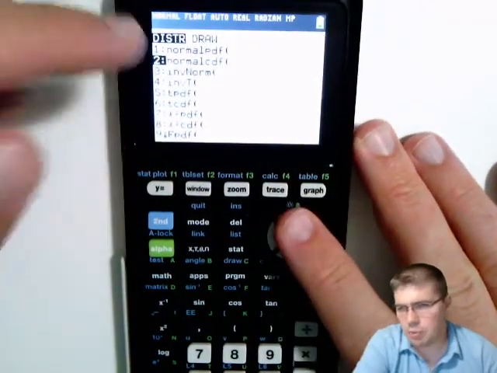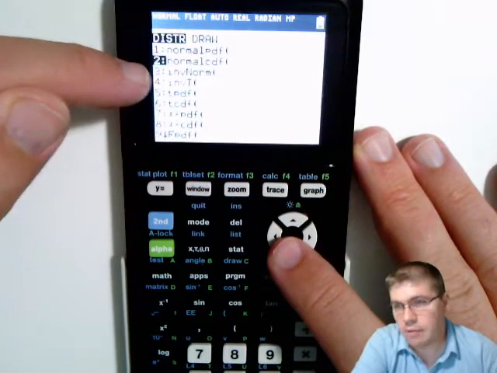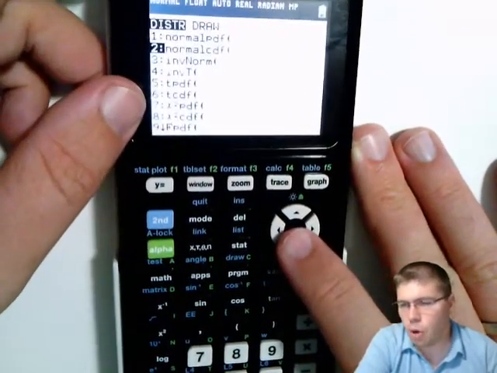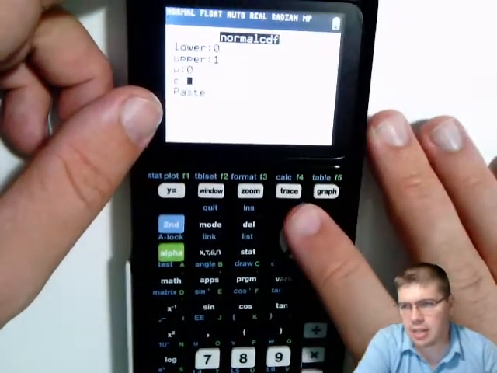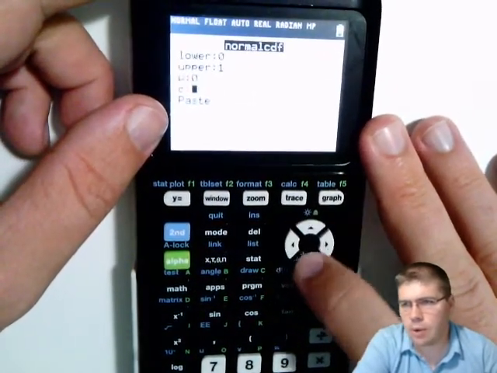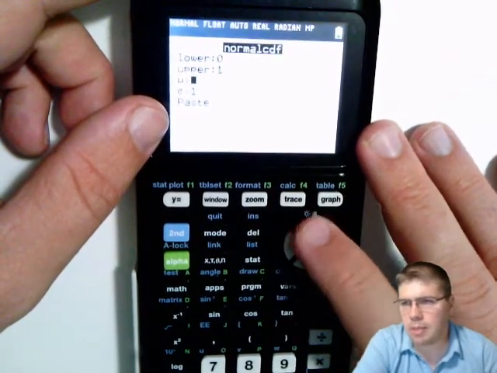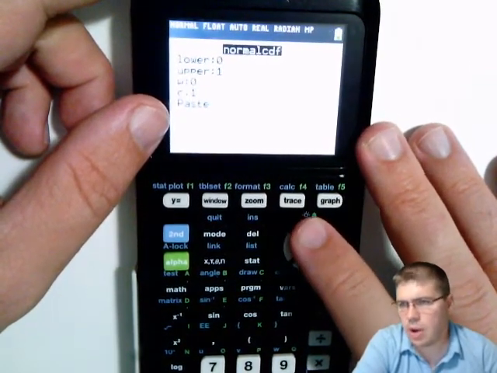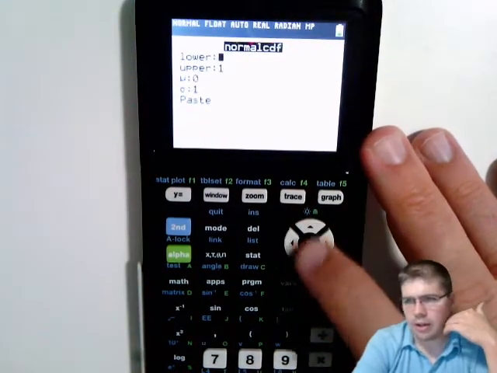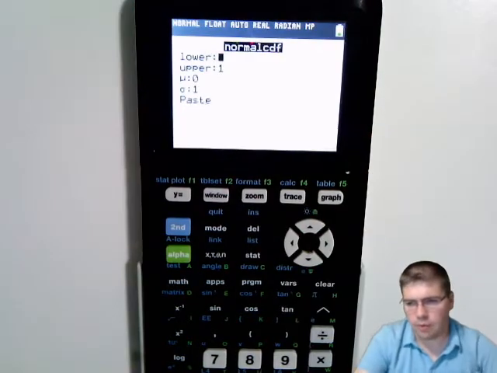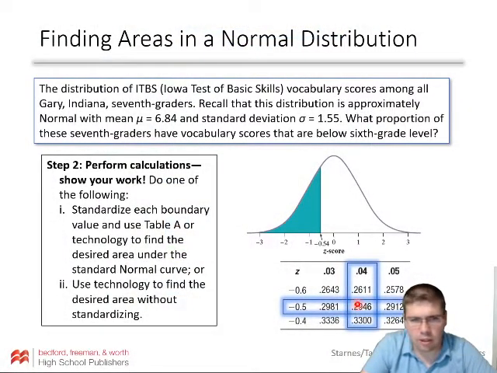All right, we're going to use inverse norm as well very soon, but normal CDF, what you do is you give it lower bounds, upper bounds, you tell it the mean and standard deviation. If you leave the mean and standard deviation as 0 and 1, you can do this problem in terms of z-scores. So what is our lower bound? Our calculator wants us to give a lower bound. Well, if we look back here, our lower bound in this curve is not actually -3. It technically goes on to negative infinity. So that's what I'd like to use in my calculator.